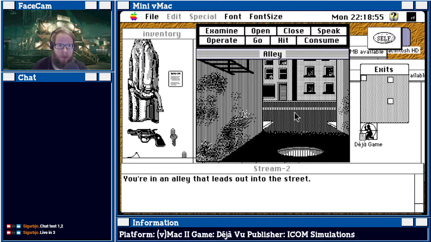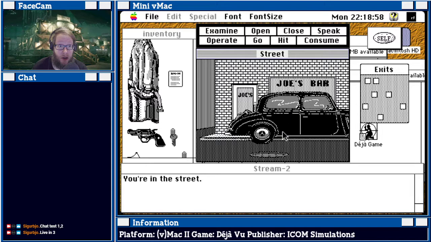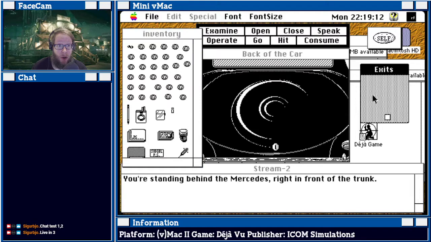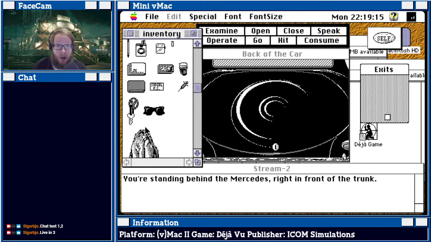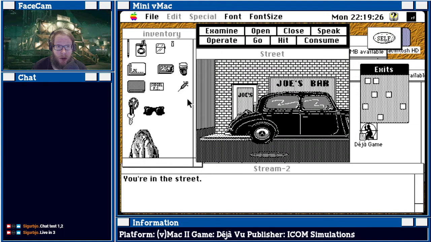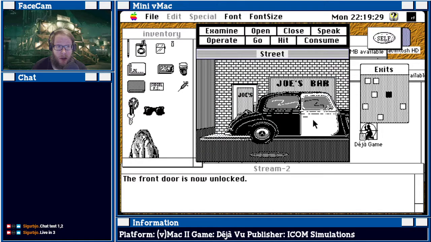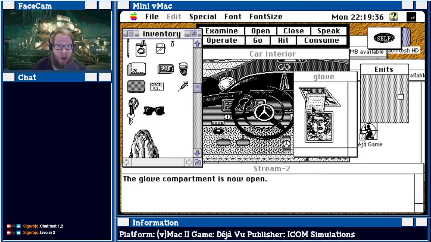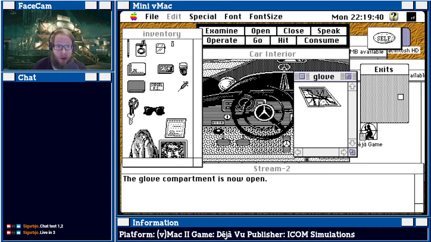We are in the street. Now I say it because this is fairly treacherous. Now to remember the next steps, let's open the trunk here of the car. We already have the keys to the car, they're here. Operate the keys. No, that's right. The keys operate this. Now go into the car and open the glove compartment where we have some stuff, including a picture and an address.